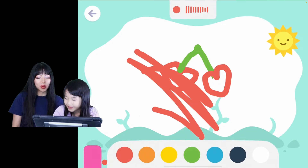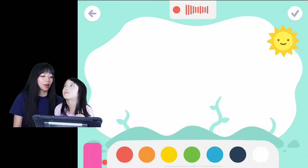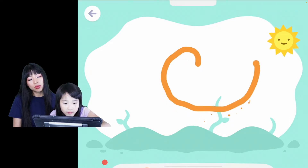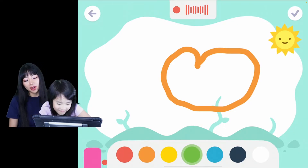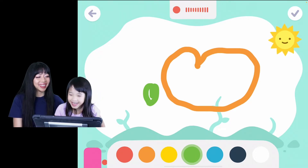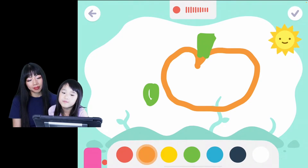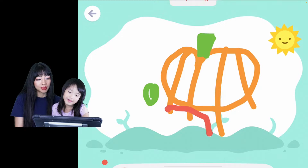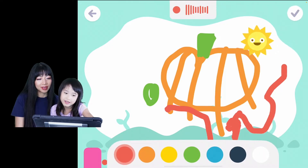Now let me draw another fruit. You want to draw another fruit? Which one? I think you should draw an apple or a pumpkin. How about a pumpkin for Halloween? Okay. Nice pumpkin. And a heart for our friends. Another heart for our friends. That's more like a blob. Good job — that's a nice pumpkin! What's that? The juice of the pumpkin — when you cut it open, there's juice.